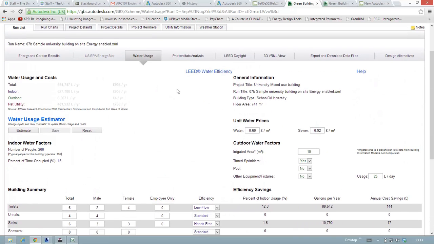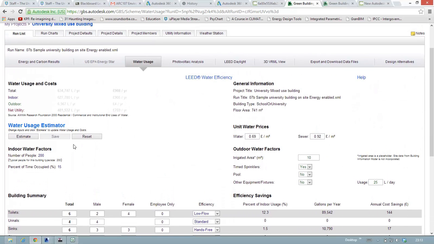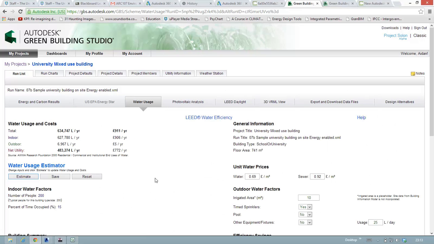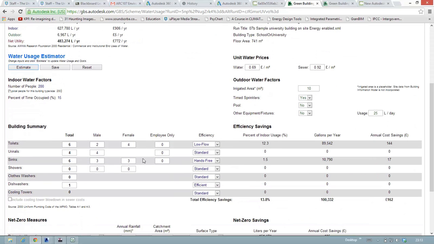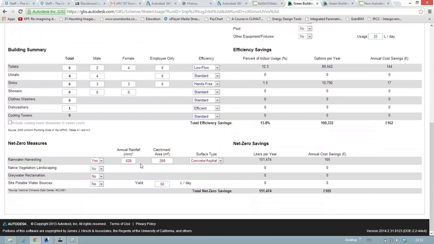Okay. So again, useful in terms of you actually are provided with a figure, but also perhaps more useful that you could use this to demonstrate the kind of potential savings you're looking at through rainwater harvesting.